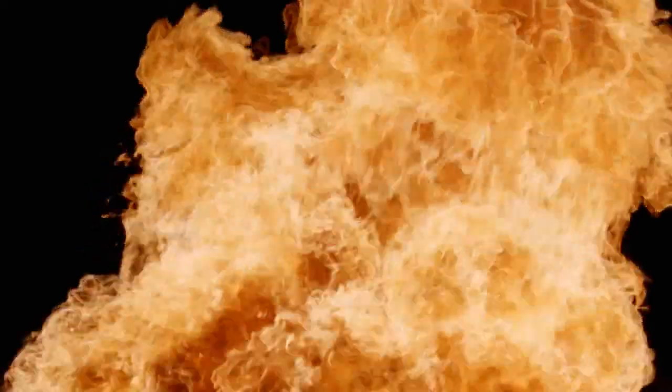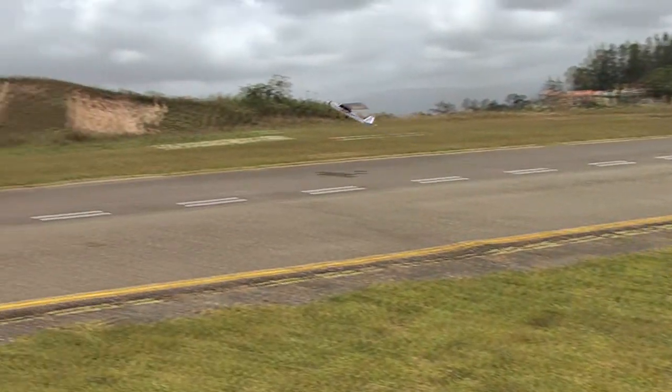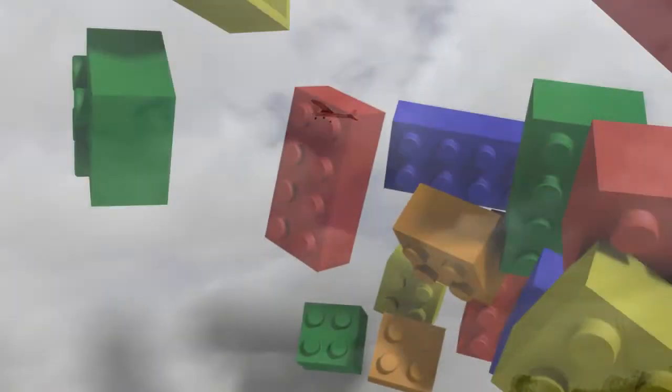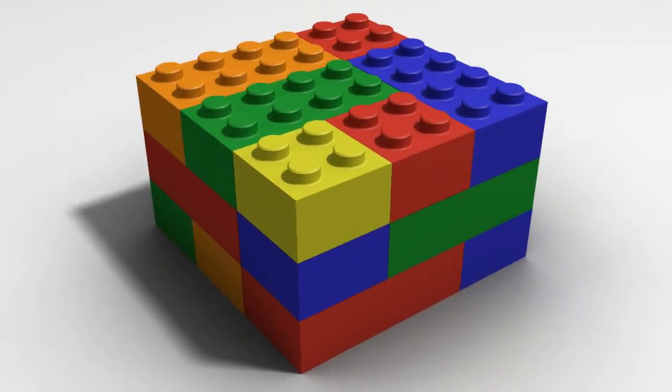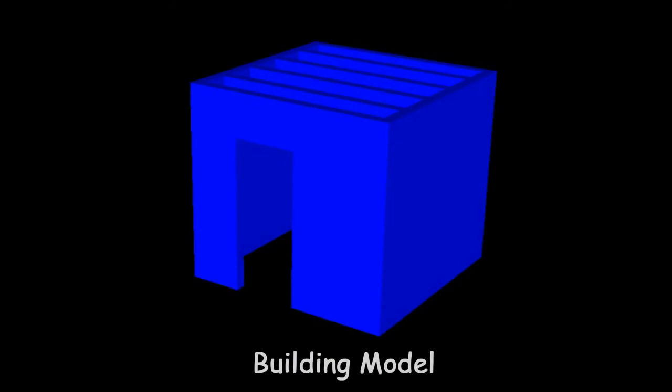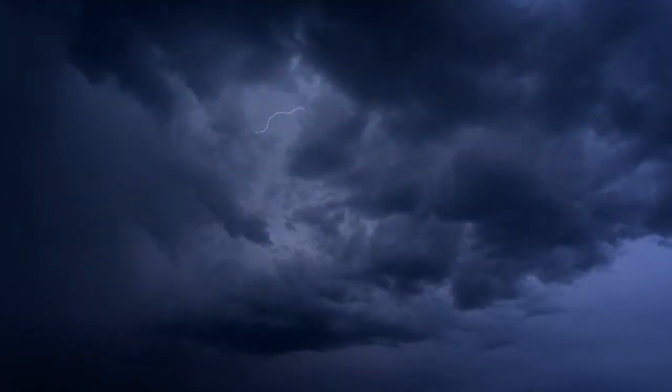Basically, that's the recreation of events in the real world in the virtual world. A computer model can be compared to a model of a car, or an airplane, or even Legos — it is a collection of small pieces that are assembled into a larger whole. Except in the supercomputer, once the model is assembled, it can be changed in many different ways at lightning speed.